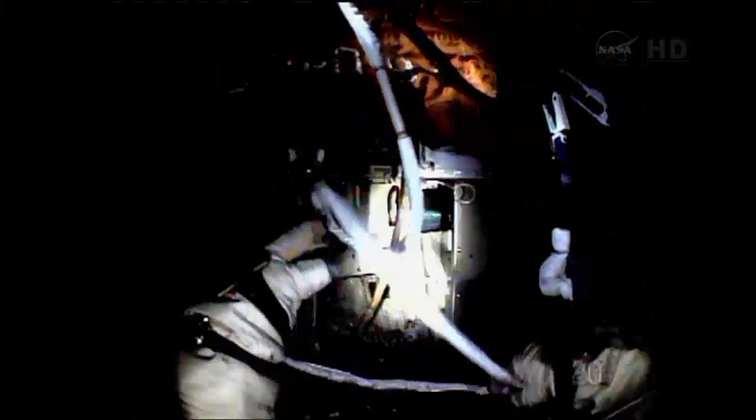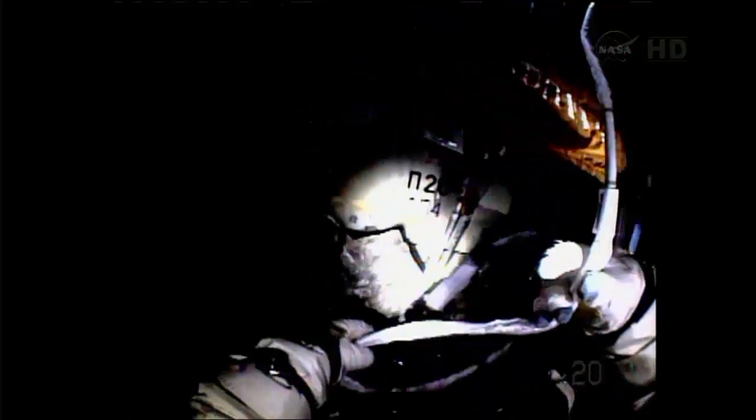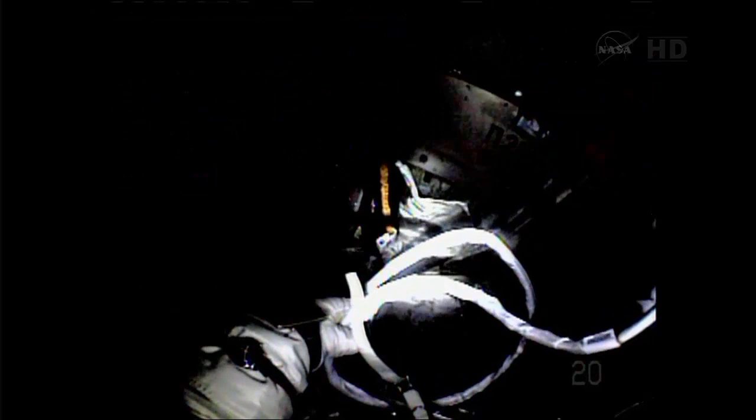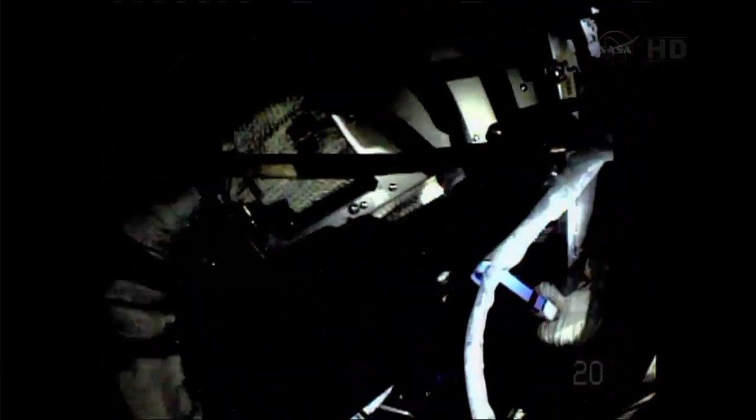And the video that we've been watching for the last few minutes has been Yurchikhin and Mazurkin connecting the cables, which will provide power and telemetry to that work site. A little over an hour and a half ago, as the crew members were beginning to install this new hardware at its position, they determined that the base plate of it was improperly aligned, so that when it was installed in position, the rest of the hardware was not pointed in the proper direction. And about 8:15 Houston time this morning, Mission Control in Moscow instructed the spacewalkers to bring that hardware back inside, that that was the only option.